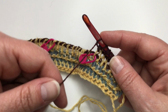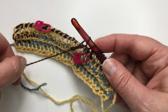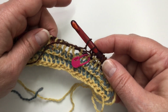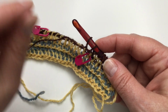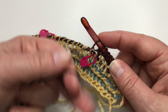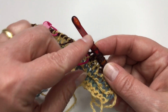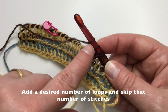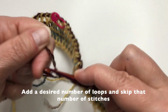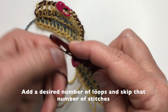So now hold that loop on the hook with your index finger, wind it around your finger there, grab, that's right, and now you pull. Doesn't matter if it's loose, like I said, because this particular stitch is a very airy and loose stitch anyway, so it'll fix itself after, especially if you do a finishing round at the end. So again, roll the strand around your fingers, go grab your loop there, pull, and there, another loop. So like I said, I have here in my example 9 loops to create. When you make your shrug, depending on how many loops you need to create, that's the number that you'll do, and then you will skip the same number of stitches to go work in the next stitch marker.